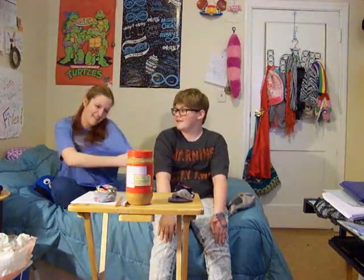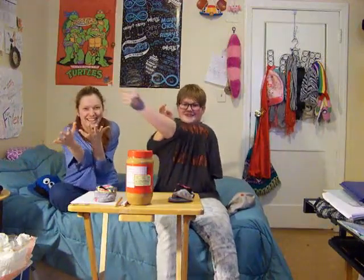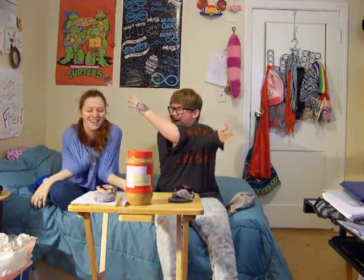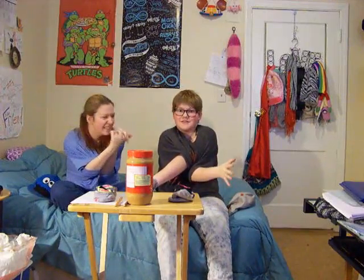Okay. Me and my friends made up a challenge at our school called the Reverse Arms Challenge, where we have to stick our hands in our shirts. Oh, this hurts. I know it does. Where we have to stick our hands through the opposite sleeves like this, and we have to complete tasks.